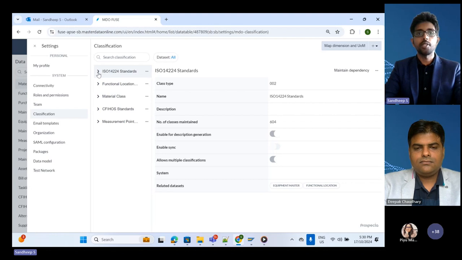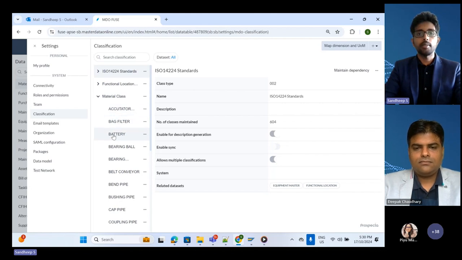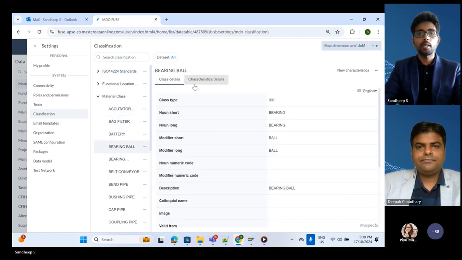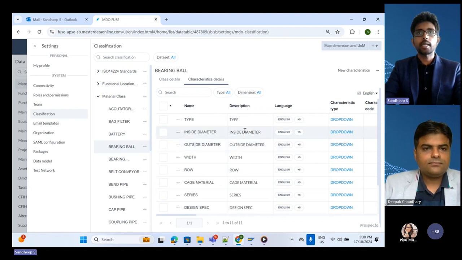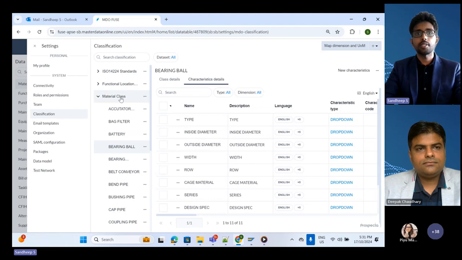Here you can see various taxonomy standards, including your ISO standards, your UNSPSC standards, UTD standards. All those different taxonomy standards can be loaded into MDO, and these taxonomy standards can then be used in your master data management. So you'll be able to automatically generate standardized material descriptions based on your UNSPSC standards, etc. When we go further into the demo, I'll give an example of how these taxonomy standards, which are defined here, can be used for data validations, used for generating standardized spare part descriptions, etc.